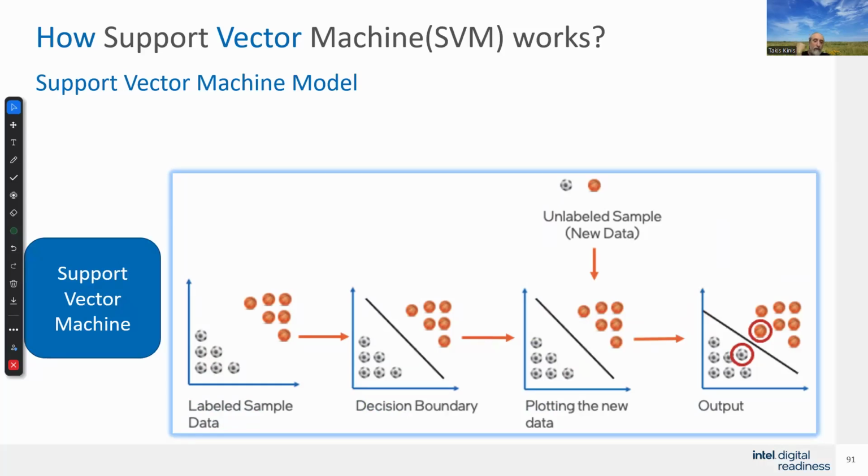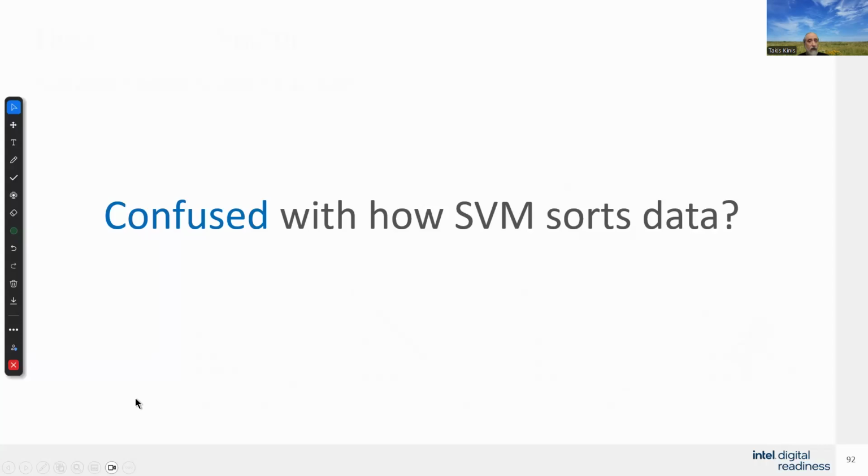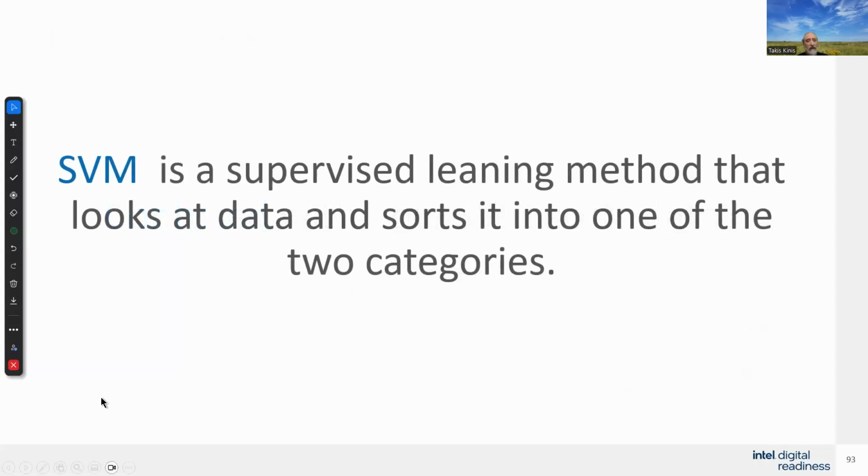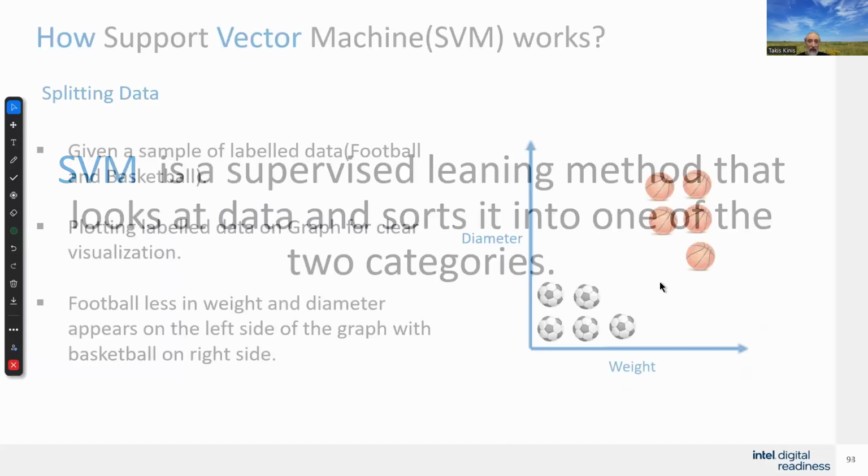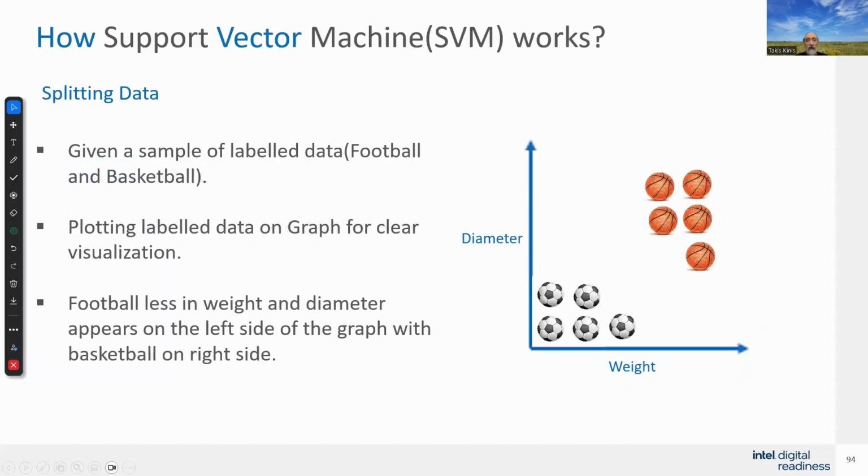All right. So to look at it from a data standpoint, we have stuff that's already labeled, clearly grouped, clearly largely separated. There's a definite boundary in between with a large margin. We throw new data at it. It's kind of close, but one's clearly a soccer ball and one's clearly a basketball. Basically, it uses sort of a binary approach here. Once again, it's going to sort it into two categories.